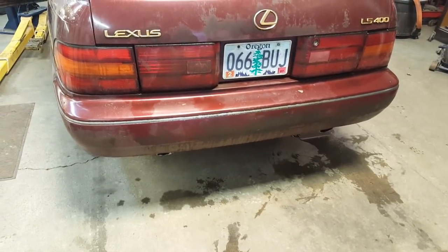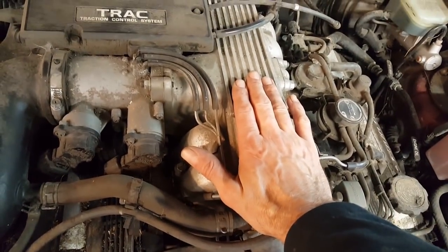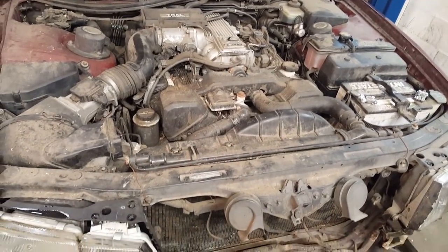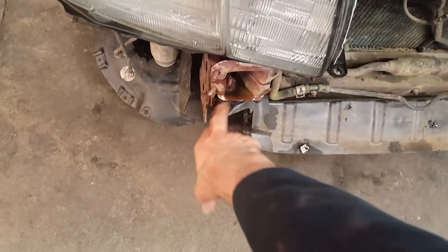So let's go out and take a look at it. Doesn't seem to smoke. It's not loud. Hardly any whiff of anything coming from the exhaust pipes. Purrs like a kitten. Put a wine glass on there. It's like the old Lexus commercials. Pretty smooth. I don't know if the headlight works. It's kind of smashed around there. This bumper took a hit, bent the horn there. This is supposed to be up and down.